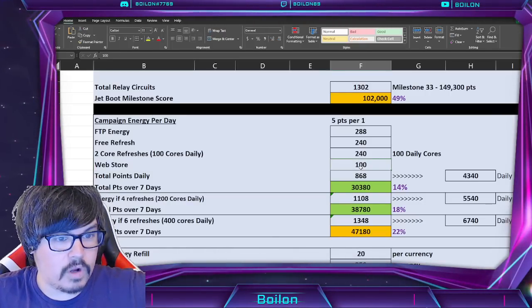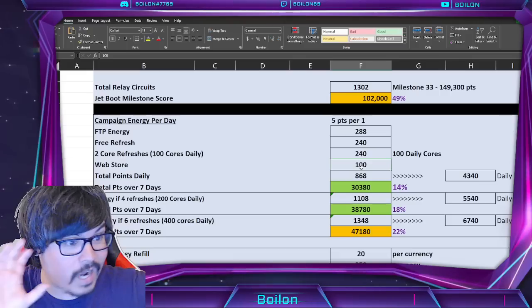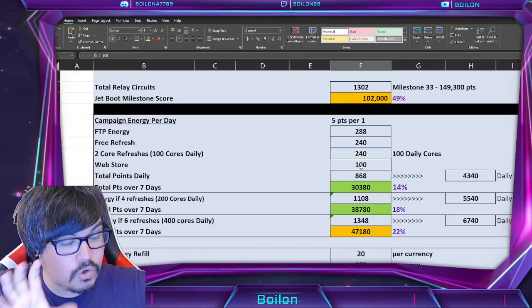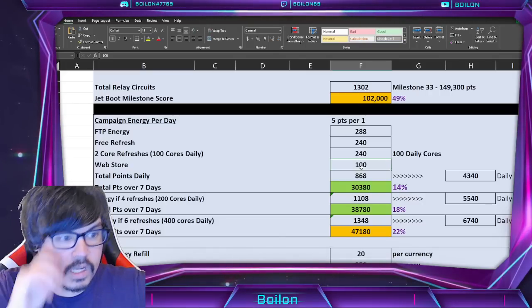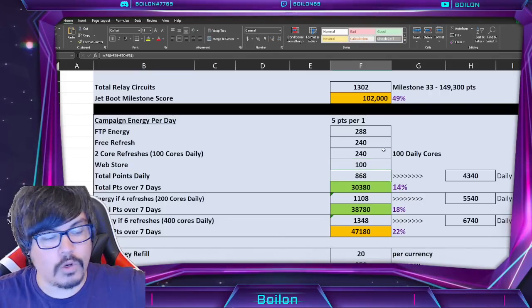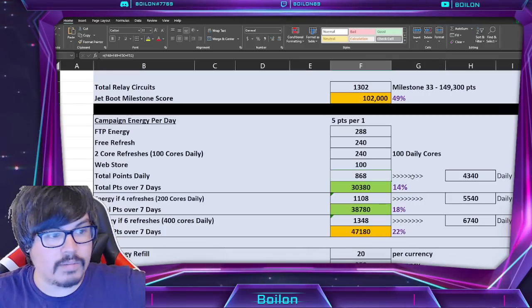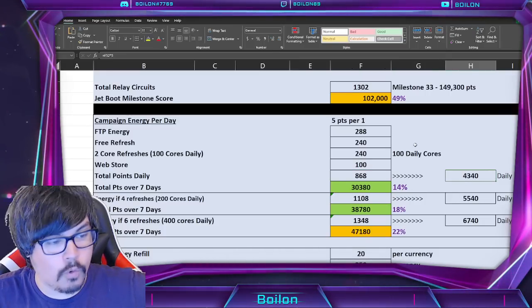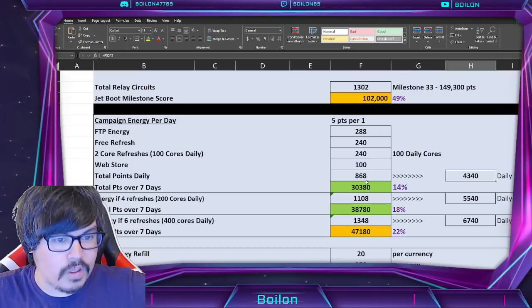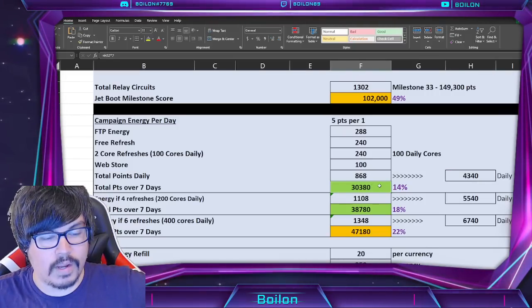And then you add in about 100 from the web store, which, by the way, is not in the milestone section anymore. It's in the store section. So make sure you're grabbing that because every little bit helps. That's a total amount of energy of 868, assuming you're only doing 2 core refreshes. So times that by 5 and you're getting about 4,340 daily points. Multiply this over 7 and you're getting roughly 30,000 milestone points over that 7 days.